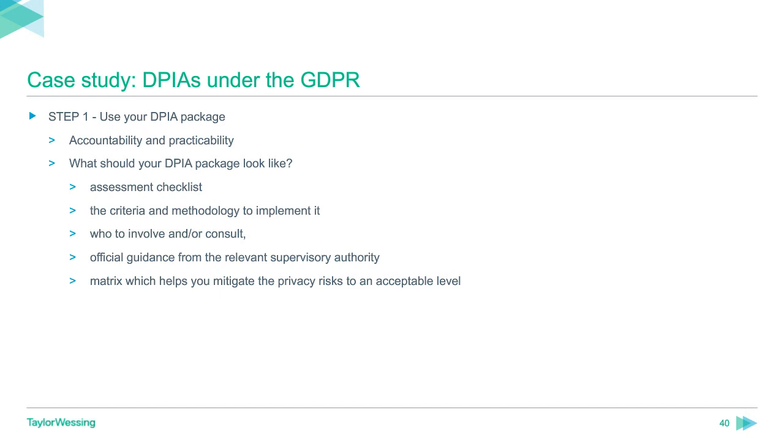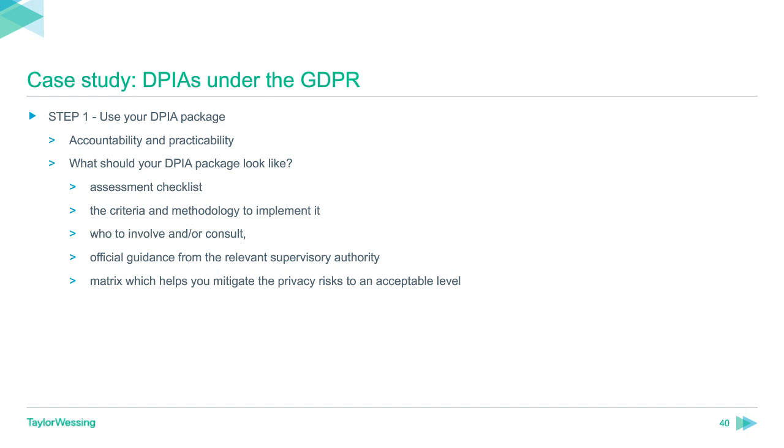The third element to include in your DPIA package is a list of people that you will need to involve, and this list may depend on the scope of the project, but you need to be clear on who should be involved and involve the relevant stakeholders. There is no need to involve everybody on the planet or everybody in the company, but as long as you have one person identified for a specific area, then you will be able to contact that person.